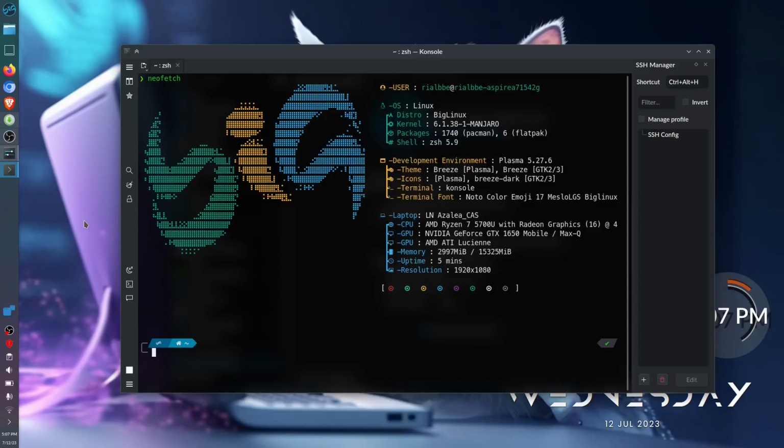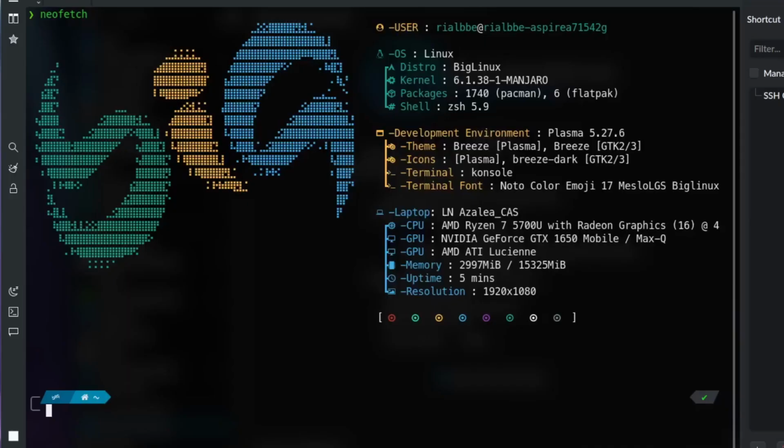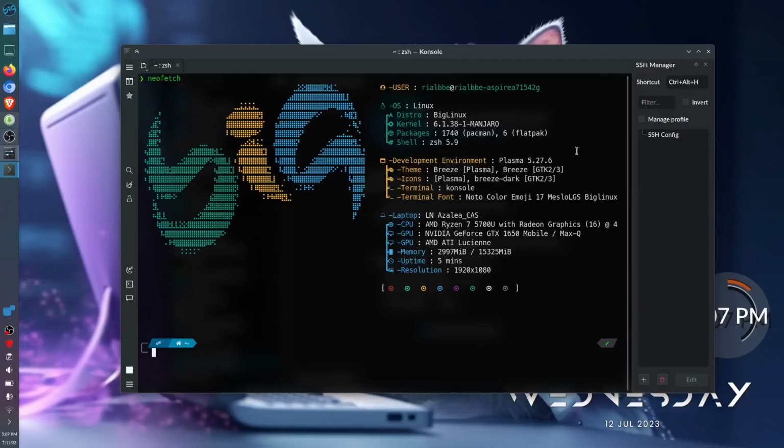This is the latest version of Big Linux, with the Manjaro kernel 6.1.38, and it is running on the DE, or the desktop environment. Why is it development? That's why I was caught off guard.